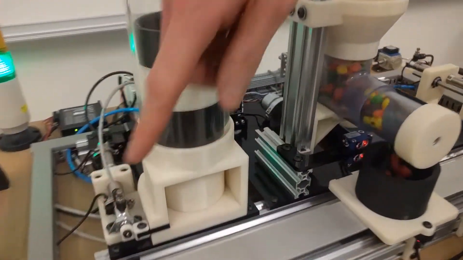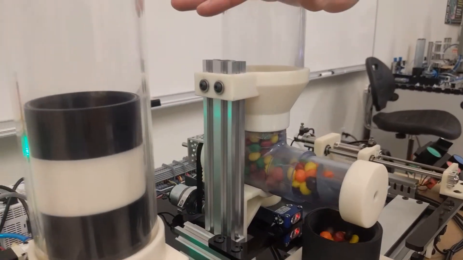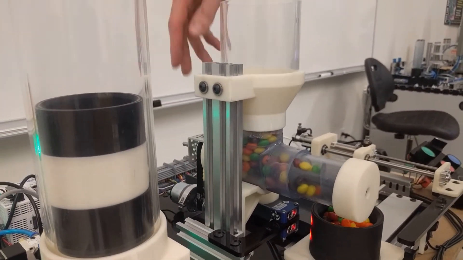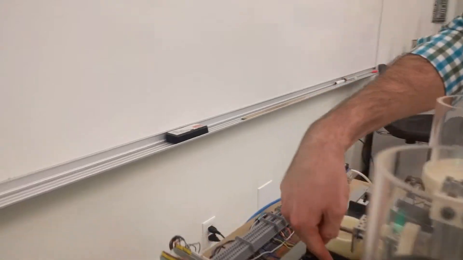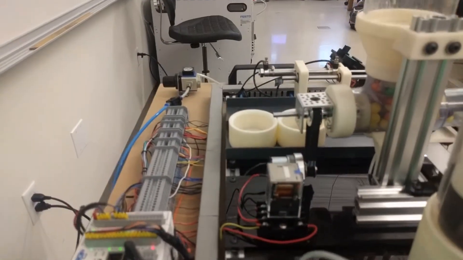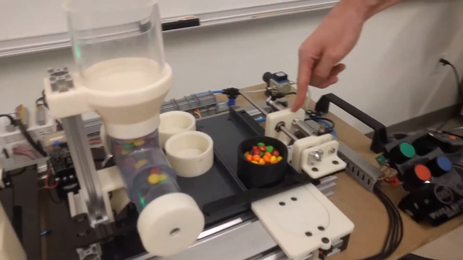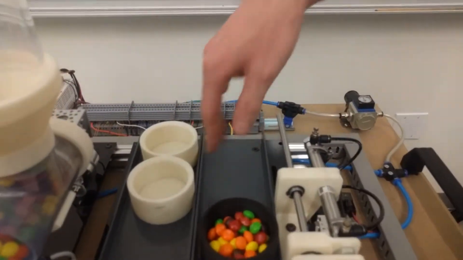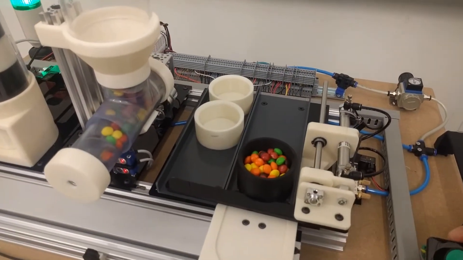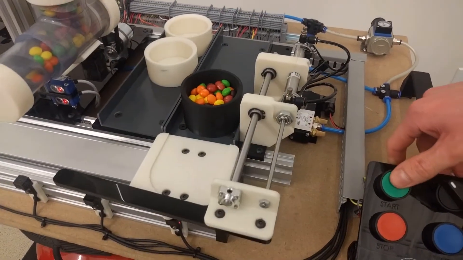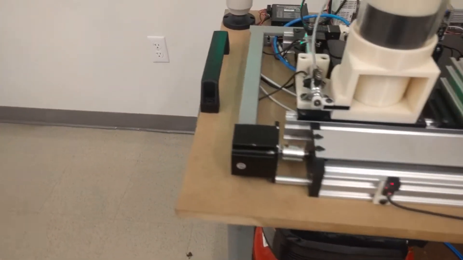It throws out our cups onto this linear actuator here, and the linear actuator is driven by a stepper motor. And next comes our screw conveyor, which is driven by a gear motor and a belt driven drive. And lastly, it stores the cups with another pneumatic system, according to color. And then you just hit reset and restart it, and it goes back to the beginning.